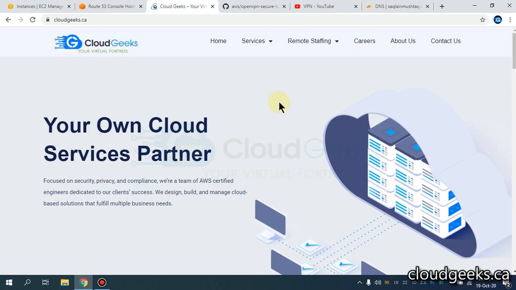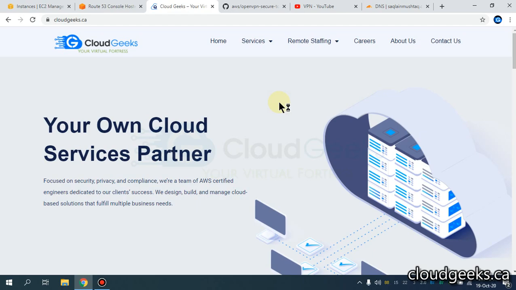In this video, I'm going to show you how you can set up the OpenVPN in AWS with the DNS name, and it is going to be really cost effective. The reason I'm saying cost effective as compared to the AWS client VPN, if you have a small team, you can simply stop that particular EC2 instance, and when you don't have any work, you can simply stop it. And if you're looking for some work and you need OpenVPN, you simply start that particular EC2 instance.